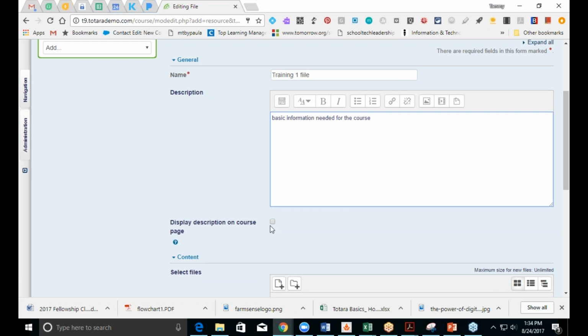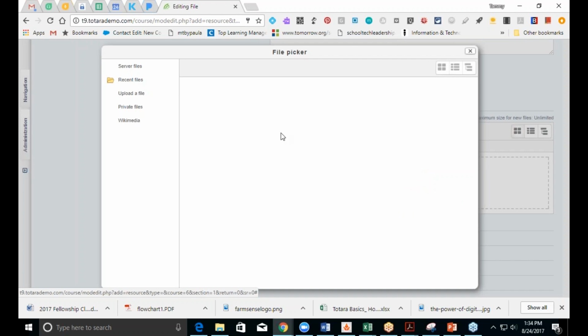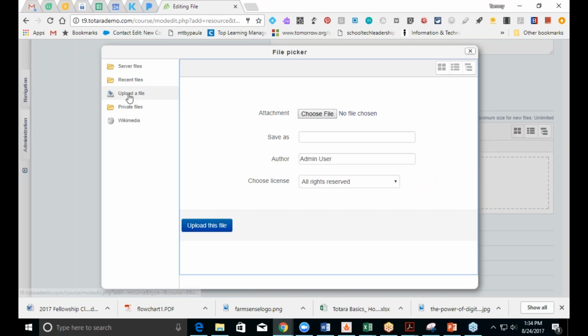And if I want that to appear, because a lot of times learners like to know what they're downloading, what they're reading, and why, then I can either drag and drop, or I can do the old school way of adding a file, sort of like an email thing. You can also have repositories set up, and we do that a lot for our clients. So maybe we have their Google Drive show up here, or their YouTube channel, and you can just pick things out of there. But for today, I'm going to do it right off of my computer.